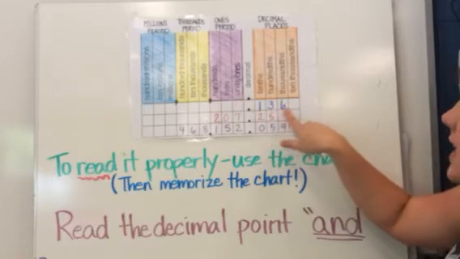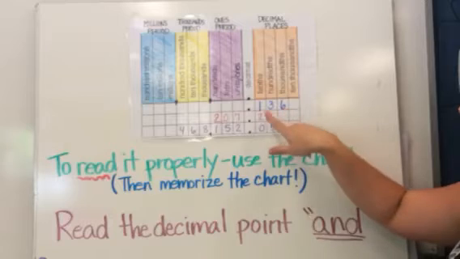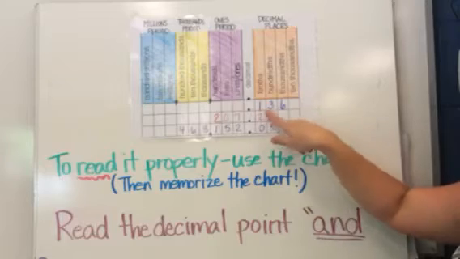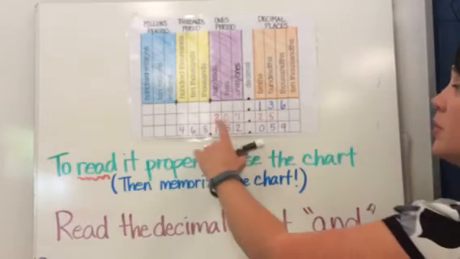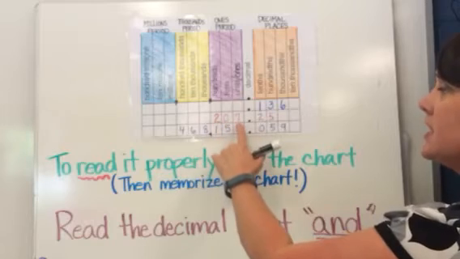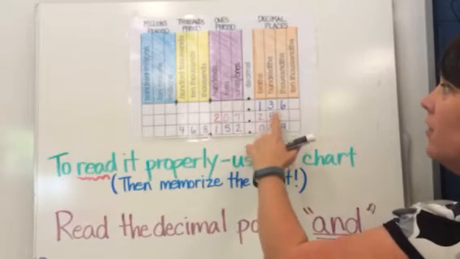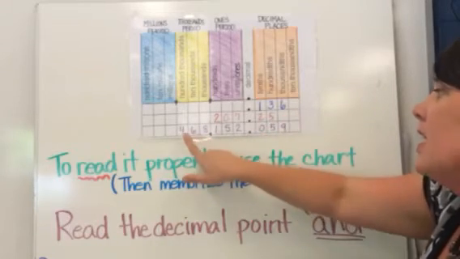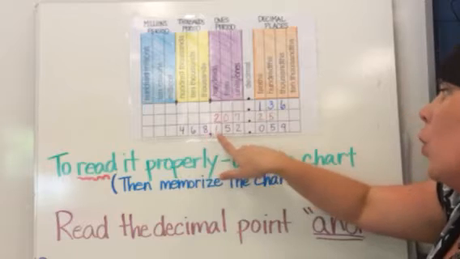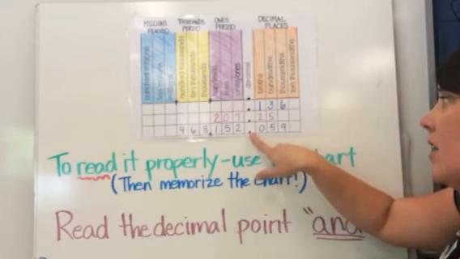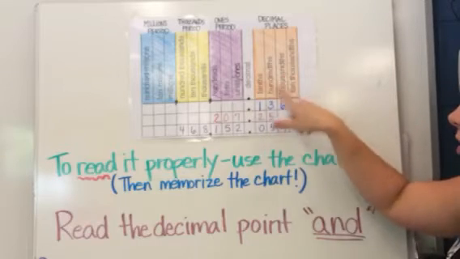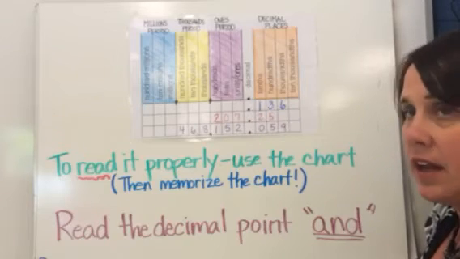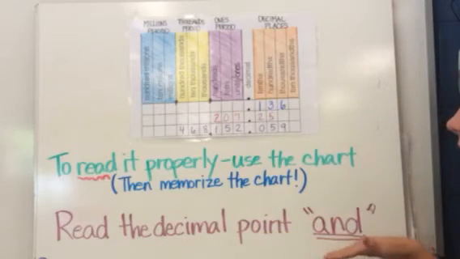And so to read this decimal, this is part of a whole, it's 136 thousandths is how I would read that, 136 thousandths. To read this full number, it's 207 and 25 hundredths. And to read this full number with the decimal included, it's 468,152 and 59 thousandths. Notice every time I come to the decimal, I say the word and. So we read the decimal point as and.